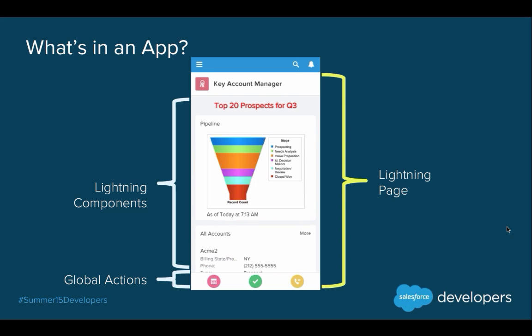You can tap into some global actions that'll go and create records for you. You can then take that action and attach a process to it. Using the Lightning Process Builder, you can actually attach a process to that action, and you can do some incredible things there. So you can build some really rich interactive applications there.